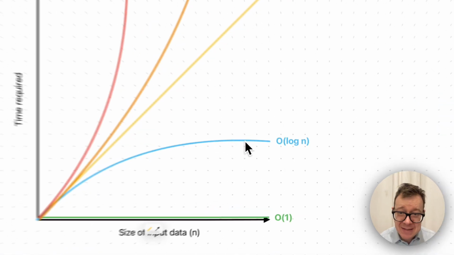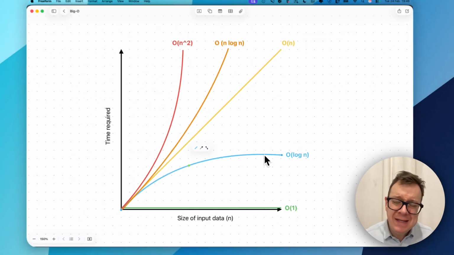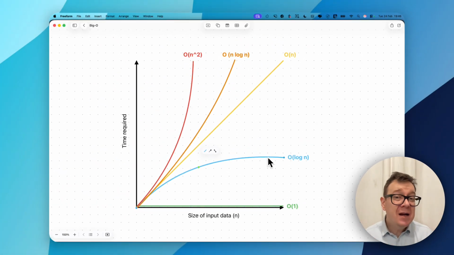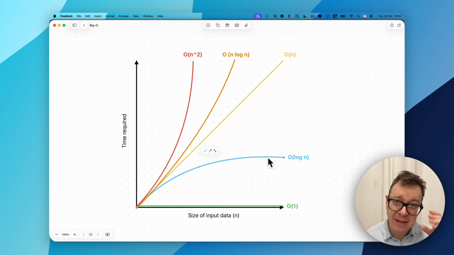Now, let's demystify this O of log n. What is it actually? Well, think of it like you have a word and you want to search the dictionary for that word. Now, how would we do that in O of log n time? Well, we're going to open up our dictionary right in the center.